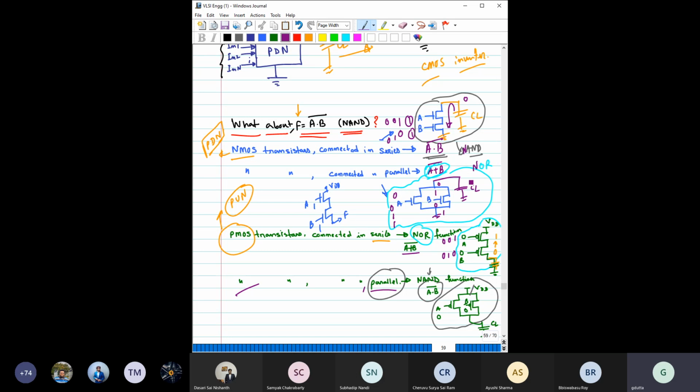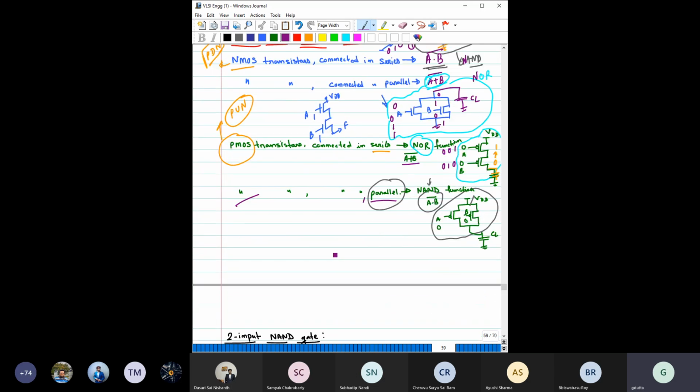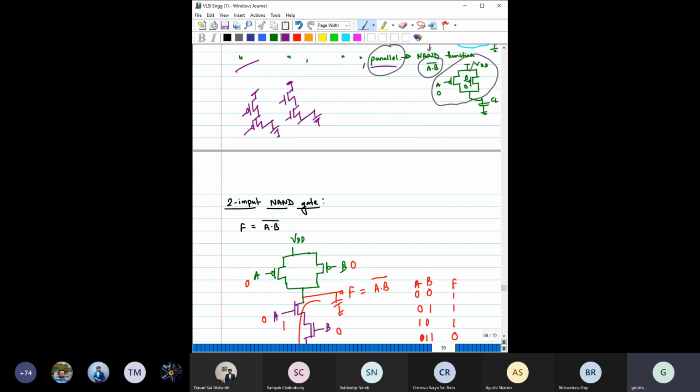NAND and NOR, right? So that's why we are choosing both NAND and NOR, because we have now fixed the pull down and pull up network here. Then that dual concept is not coming. Dual concept will only come when you are considering both the networks like this. Suppose P network, 2P network like this, output you are taking from here, and N network you are also taking like this, means same position. So we have not fixed the pull up and pull down position yet, but if you have fixed it, then it is like this. Yeah, thank you.